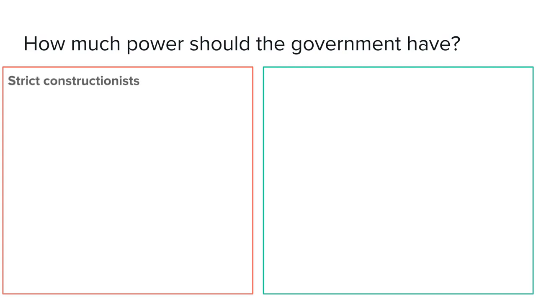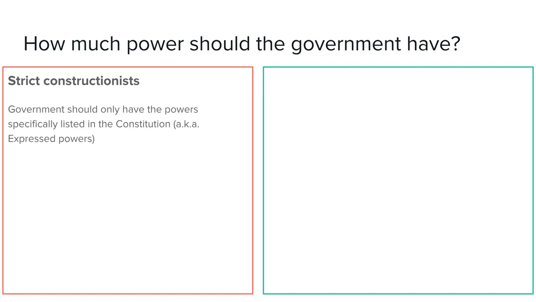On one side, you have strict constructionists, and these line up with people who were also maybe anti-federalists, who didn't like all the powers that the Constitution was giving to the federal government. Strict constructionists would say that government should really only have the powers specifically listed in the Constitution, that government should stick to only the expressed powers. Implied powers, according to a strict constructionist, should not exist or be extremely limited in scope. The government should err on the side of thinking, I do not have this power because it is not in the Constitution, rather than assuming powers and believing that they have lots of implied powers.